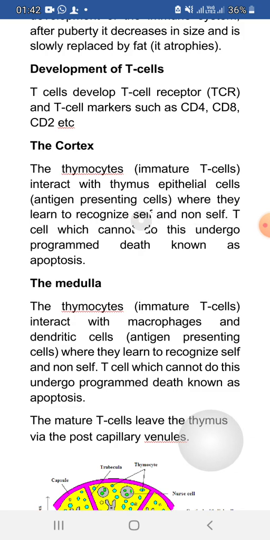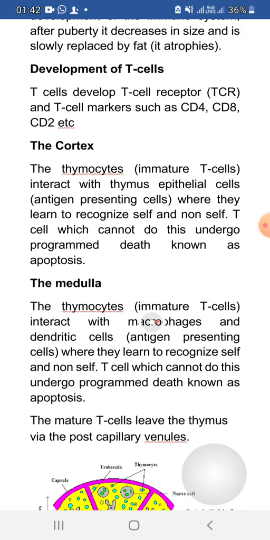Body cells have self antigens. So they will attach to non-self rather than self. Those which attach to self, just as to non-self, cannot recognize the difference, so they die by apoptosis, programmed cell death. They are eliminated. The majority of developing T cells die like that. Only a few become clever enough to realize self and non-self, and they continue to develop.